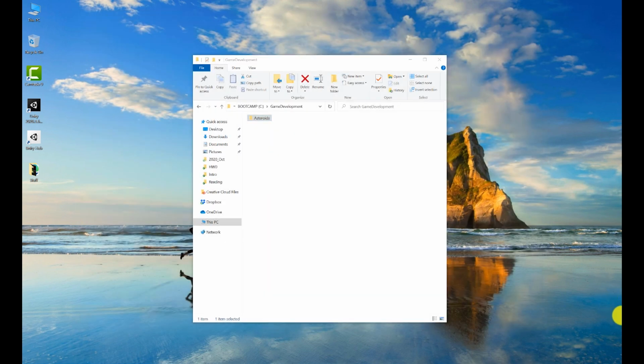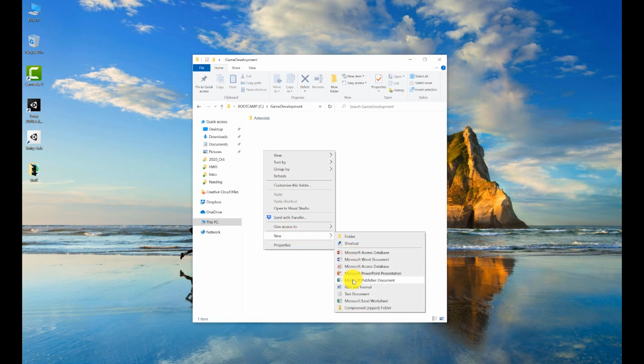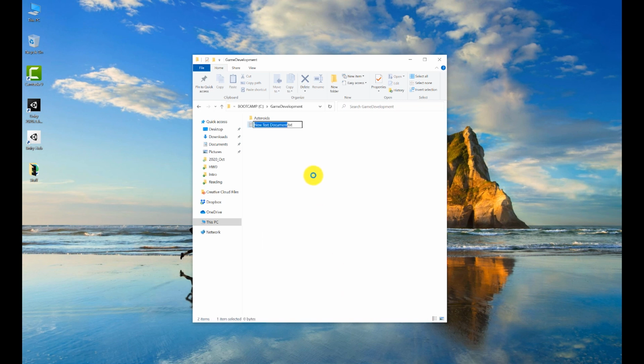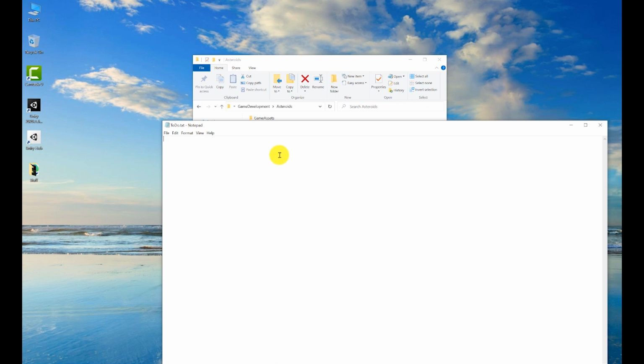So the first thing I like to do is to come up with a to-do list that helps me keep track of the stuff I need to do in the game, because games are about lots of little to-do items that you've got to take care of. So it helps to make a good to-do list that you can follow along. So let's make a to-do list. In fact, let's stick it here in this Asteroids directory. And so, for Asteroids, what do I need to do?